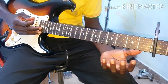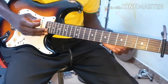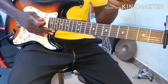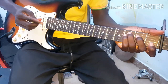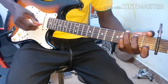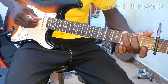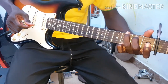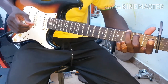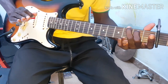Not only one guitar. I already said that sometimes we interchangeably change, name them. We have made the lead guitar rhythm and rhythm guitar has become lead. But you can see we have this one here. This is the lead guitar playing the rhythm. He is leading the song, so he will not play anything apart from this.